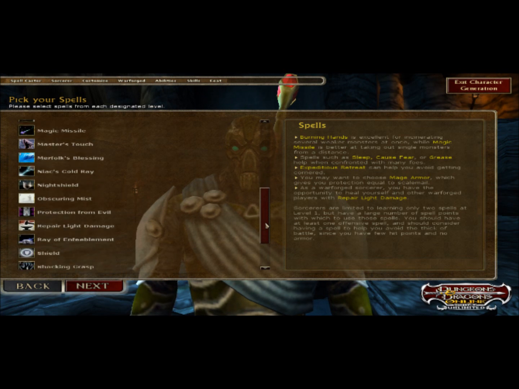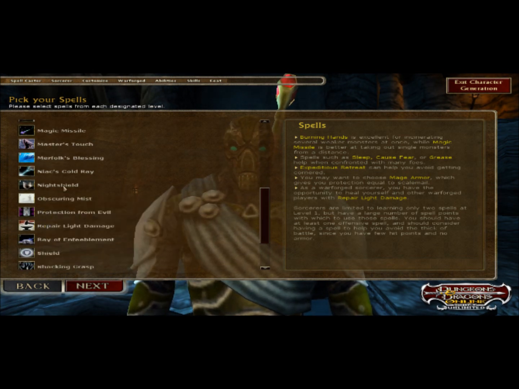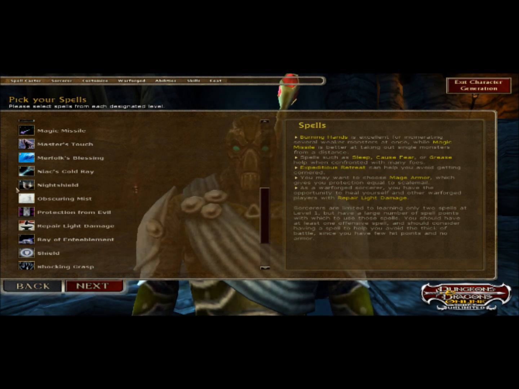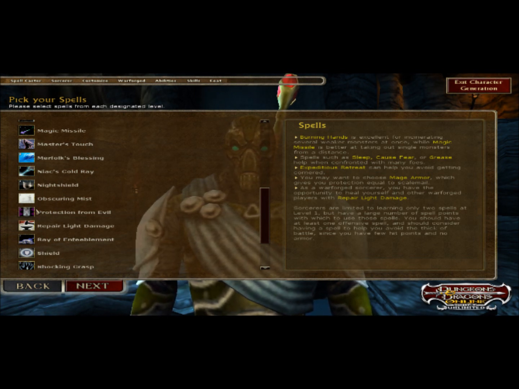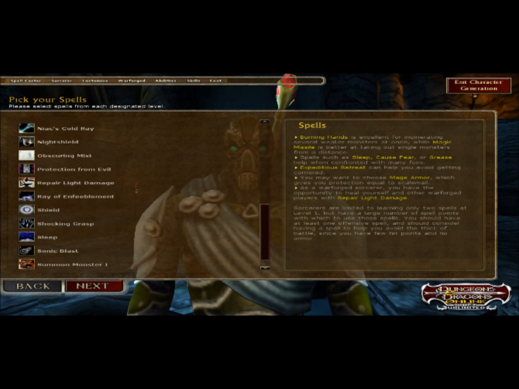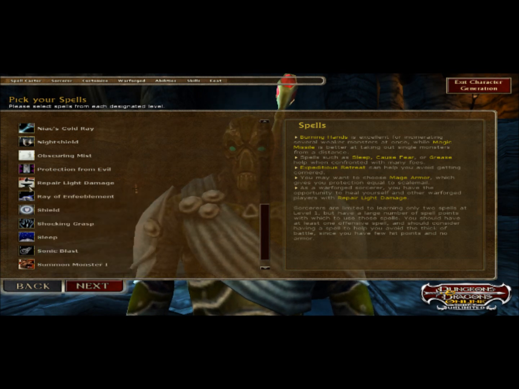Nyax's Cold Ray, again, great single target at lower levels, but at higher levels it becomes less useful. Night Shield is great later on for resistance. Obscuring Mist, useless. Protection from Evil, good, but you don't need it at level 1. Repair Light Damage, not that useful because you can just use potions.